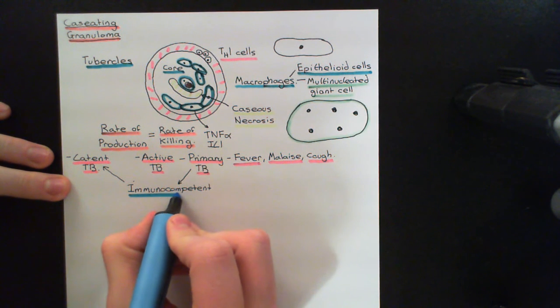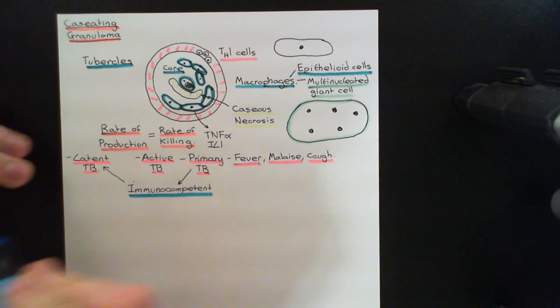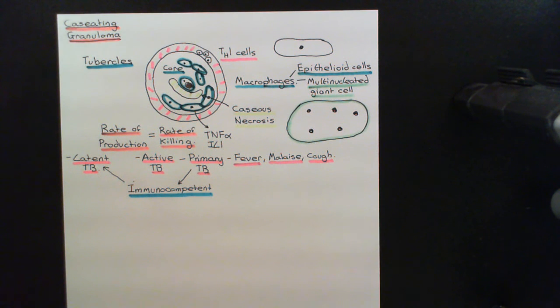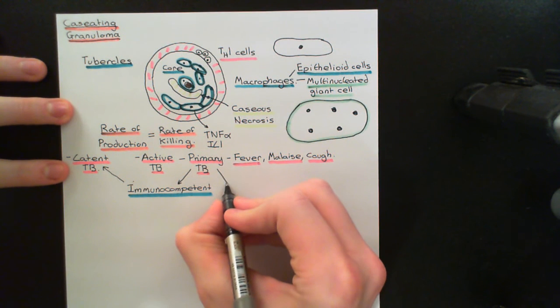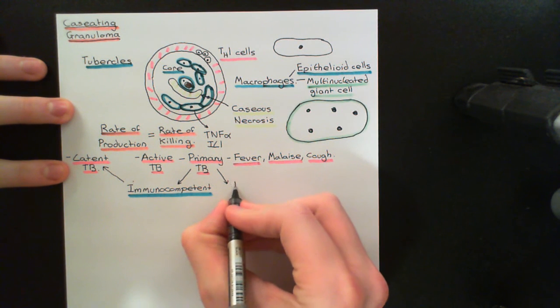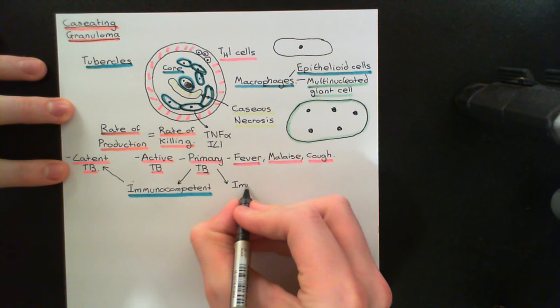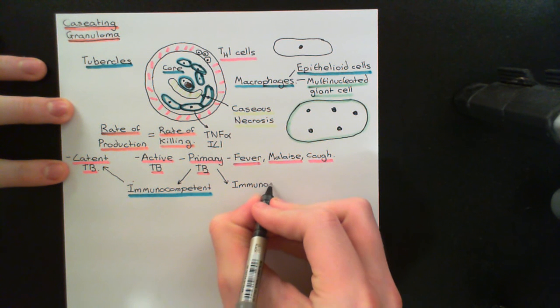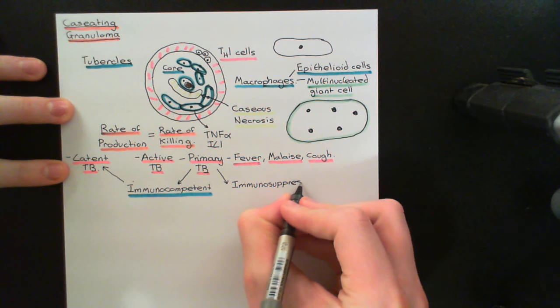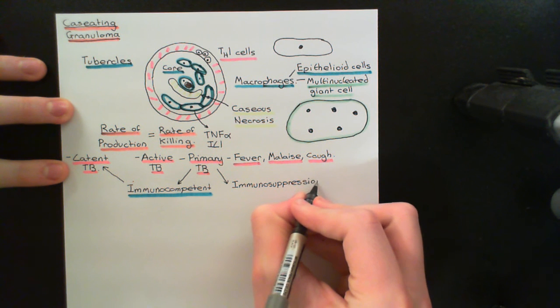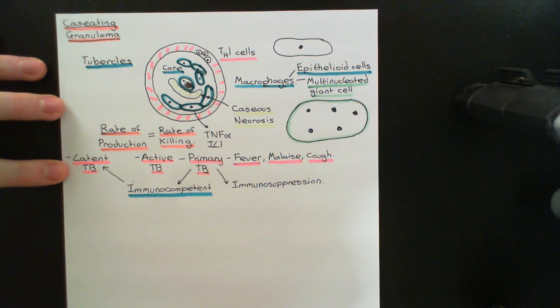Now comes the nasty bit. What happens if you are immunosuppressed? So if there's problems with the adaptive immune response, what happens? So I'm afraid primary tuberculosis goes a very different way if you are immunosuppressed. So firstly, let's just go over some of the major reasons for immunosuppression, and these are all common knowledge. So major reasons why you might have problems with the adaptive immune response.